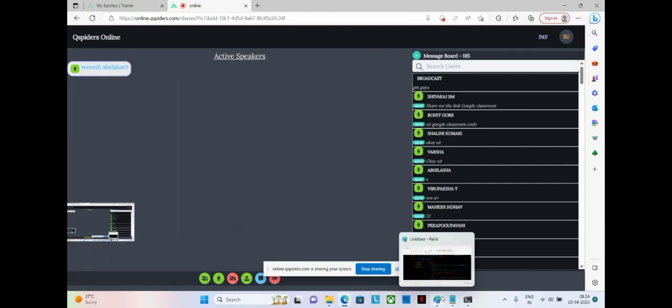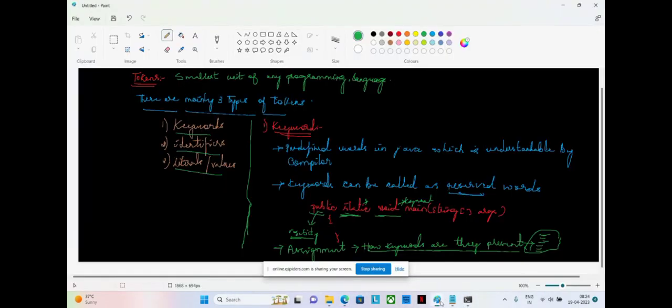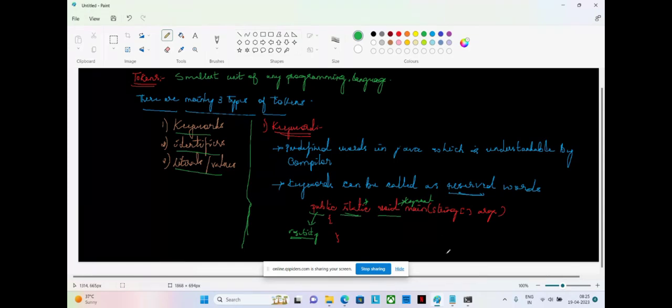Okay, so you got to know what keywords are, right? Just take down these points. I'll erase this assignment. I'll check each and everyone's assignment, so it should be ready. So these are the examples of keywords. There's one more rule you need to follow.